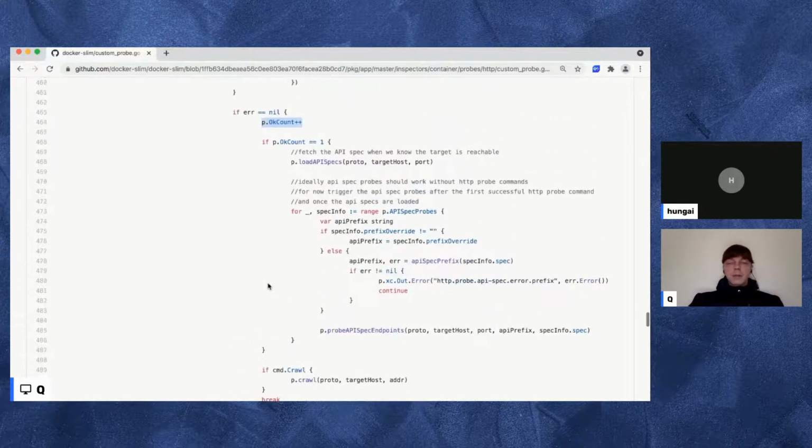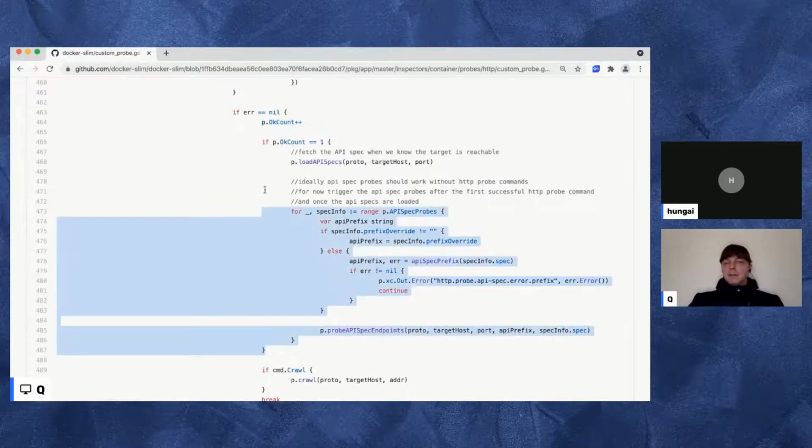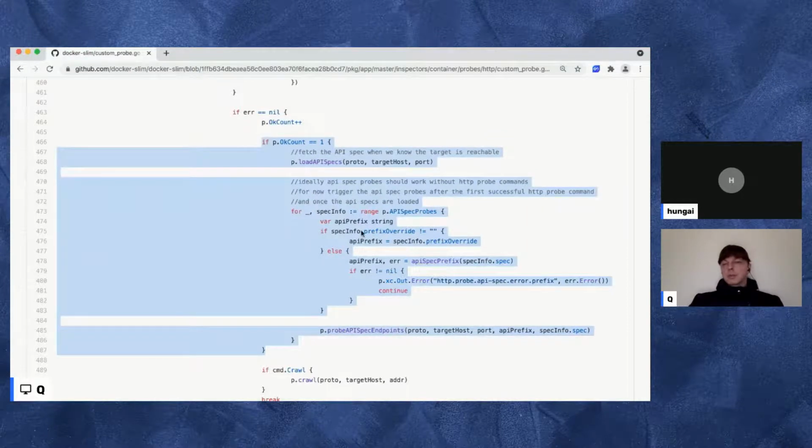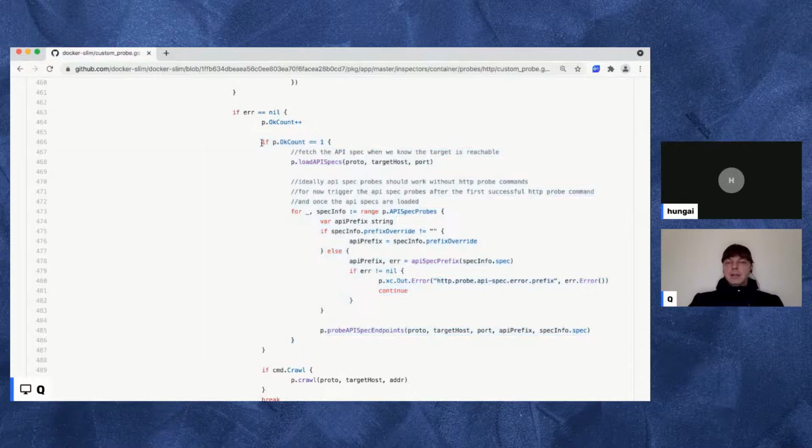Right now the logic is not fully decoupled, but the HTTP probes and the probes executed based on the API spec information.